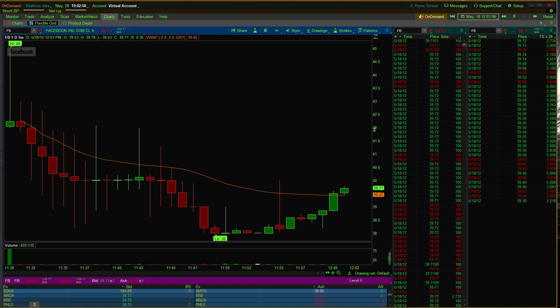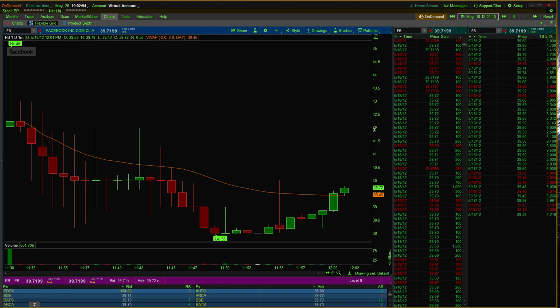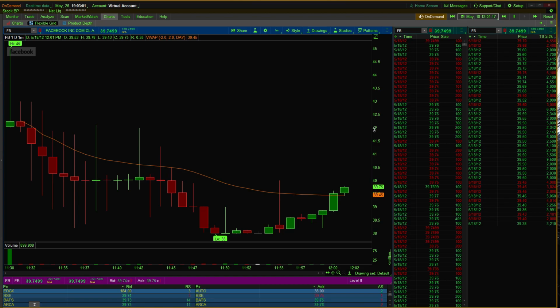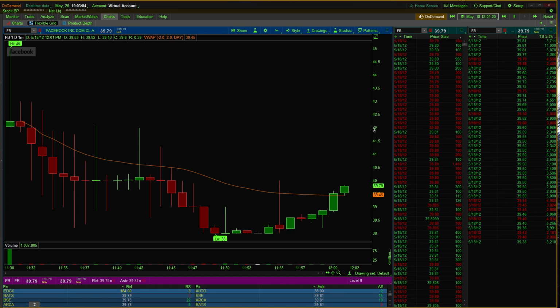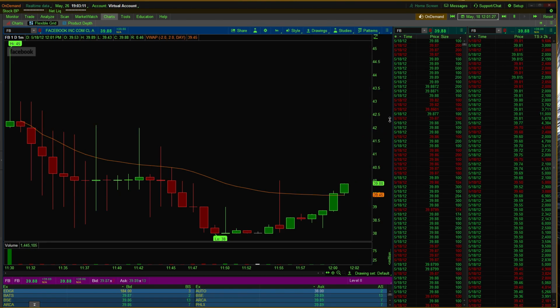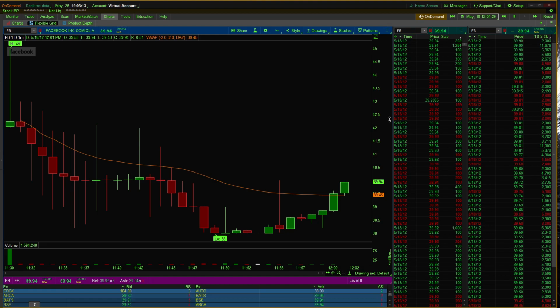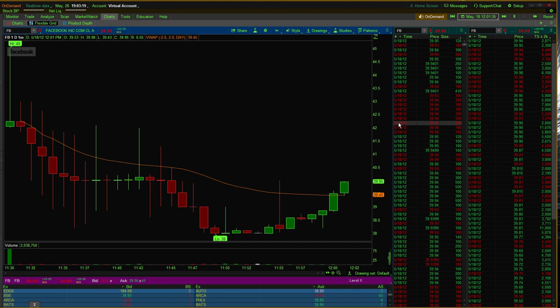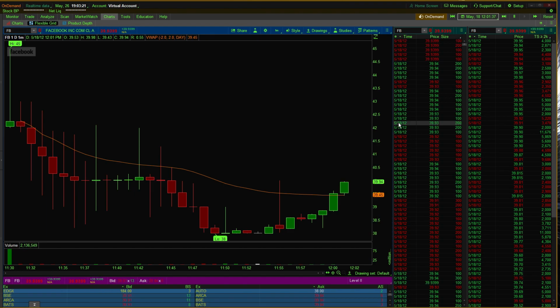Again, you can open up ThinkorSwim for absolutely free. All you got to do is open up a TD Ameritrade account. Once you open up a TD Ameritrade account, then you can download the ThinkorSwim platform, have fun with it, and set it up the way you want it. I still use ThinkorSwim from time to time, even though I'm still using Street Smart Edge. This is a tool that you can use for your business to go back in time and see how stocks traded at certain price levels.